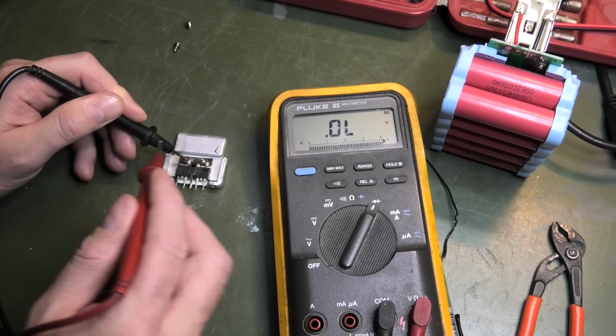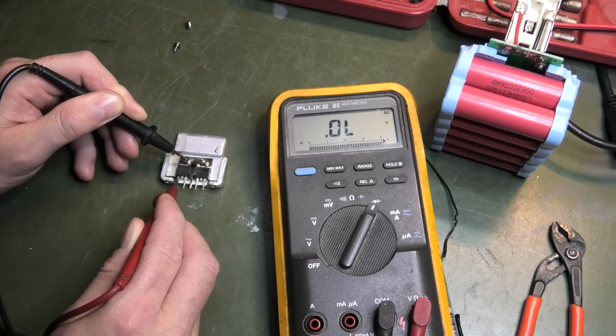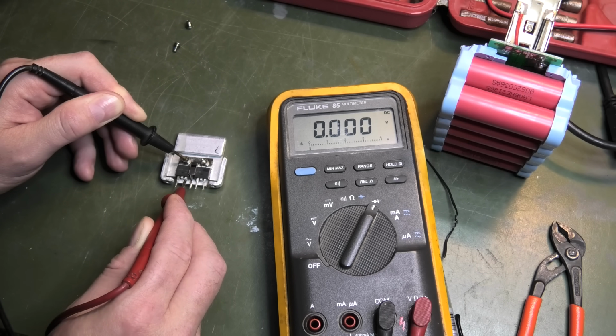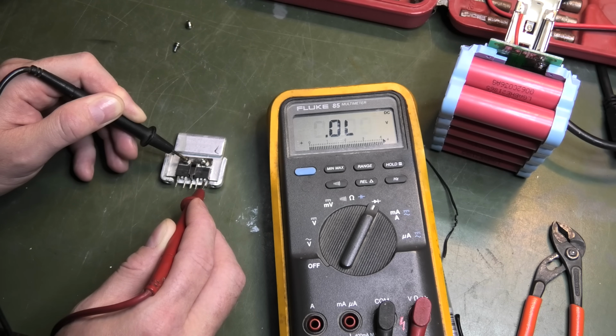If I then put the minus up here again, and let's just measure this again, it's still 0.48. If I then measure this leg, nothing. But if I measure this one again, it goes to 0. So I just opened up that path going through down there. If I measure over here again on the other one, the diode voltage is still that. As soon as I measure the other leg, that goes to 0. So I open the diode or the MOSFET up, and it doesn't go down again. I can do this multiple times and it's still just open.